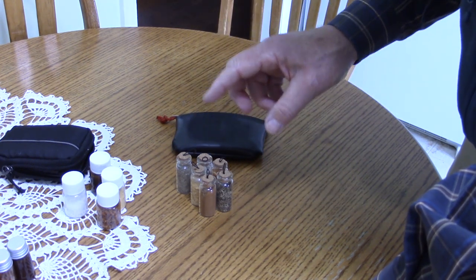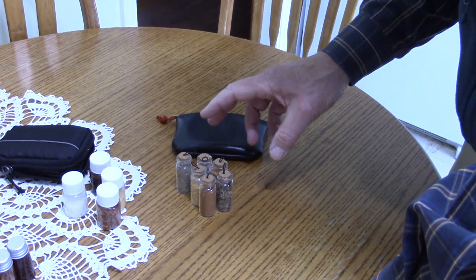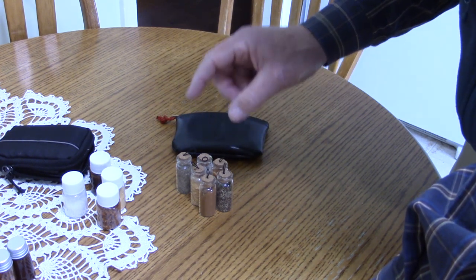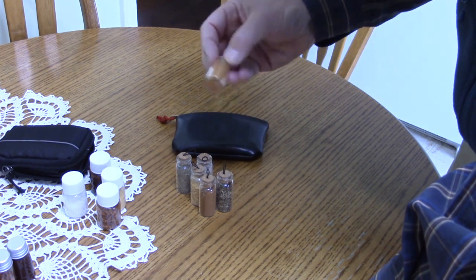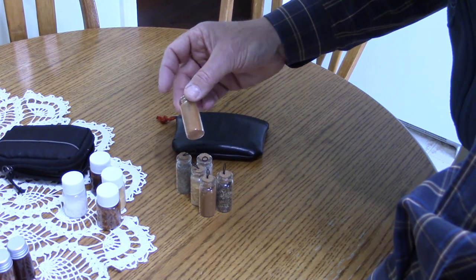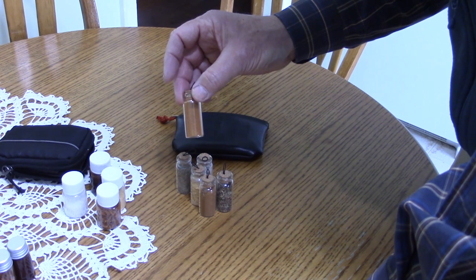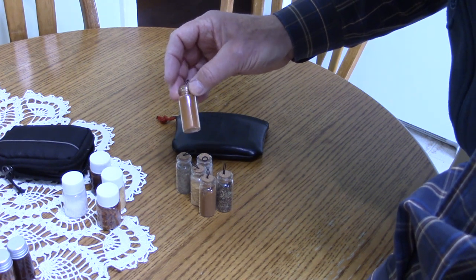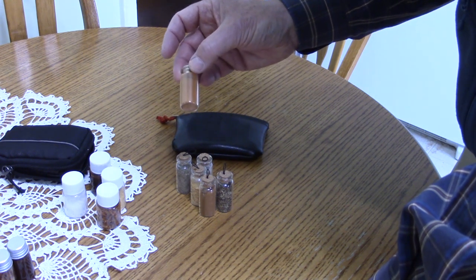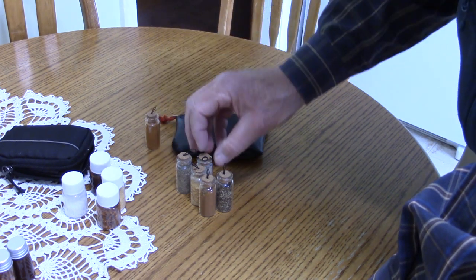I just want to talk about the spices for a moment. I know there are medicinal uses for a lot of spices, but to be quite honest, I don't choose my spices based on that — I choose them based on what I'm most likely going to use them for cooking. However, medicinally, cayenne is quite often referred to as an excellent way of clotting up wounds — if you pour it into an openly bleeding wound, it has a clotting factor that will stop the bleeding. That's not how I go about my first aid, but if it's something you're interested in, it might be worth having with you.